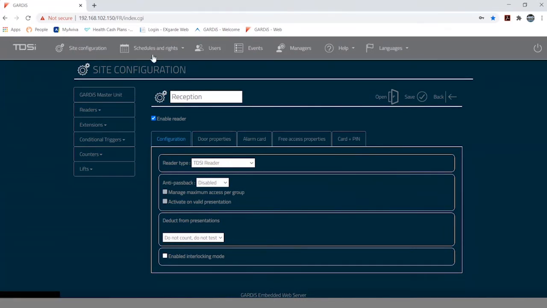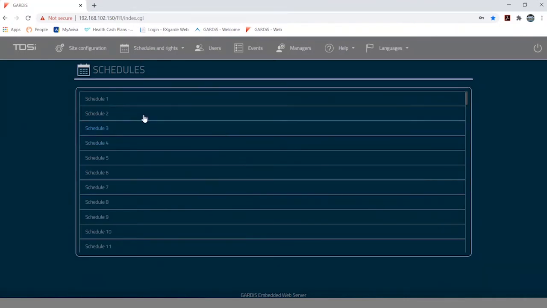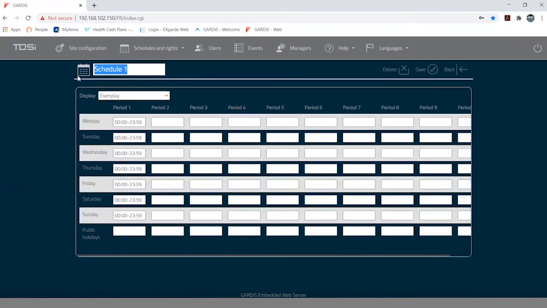So moving along the upper part of the screen now, we've got something called schedules. So schedules within TDSI, you're able to set here and define a schedule. Now that schedule could be a schedule that you want a group of staff, a group of people to be allowed access through doors. So if we click on a schedule, similar to the reader, we can actually name it. So we can name it something like TDSI 24/7. So it means something like that.